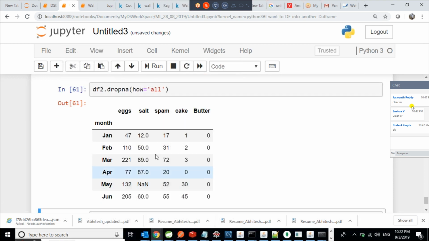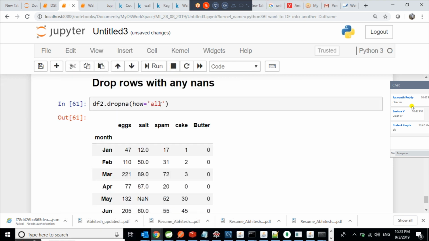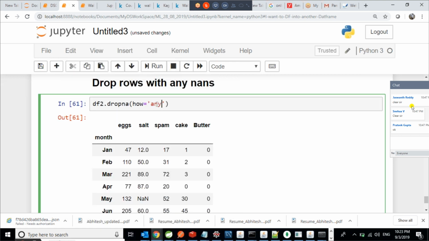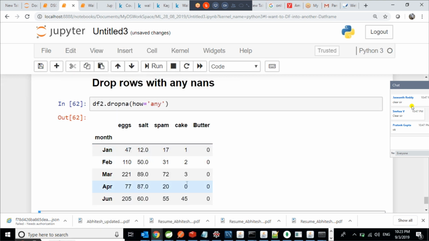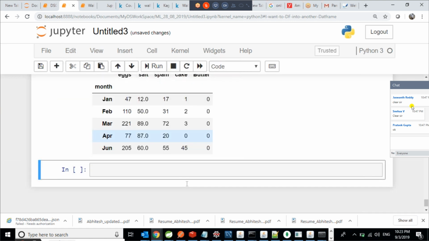We drop a row only if all the values are none. Only if all the salt values are none will all those rows be deleted. But as of now I'm applying any, so my row is deleted.